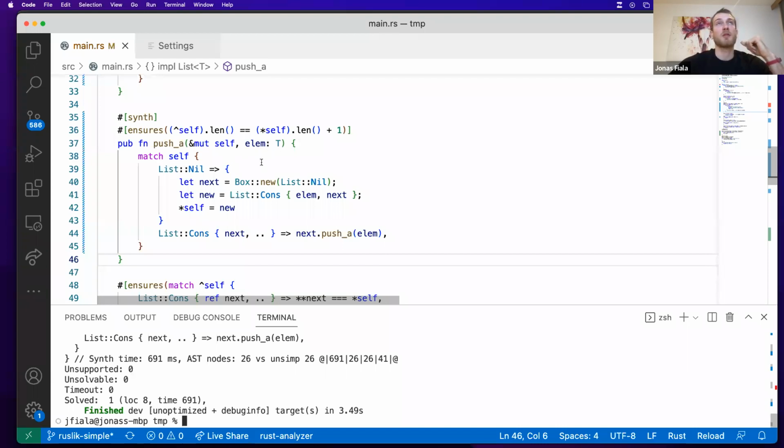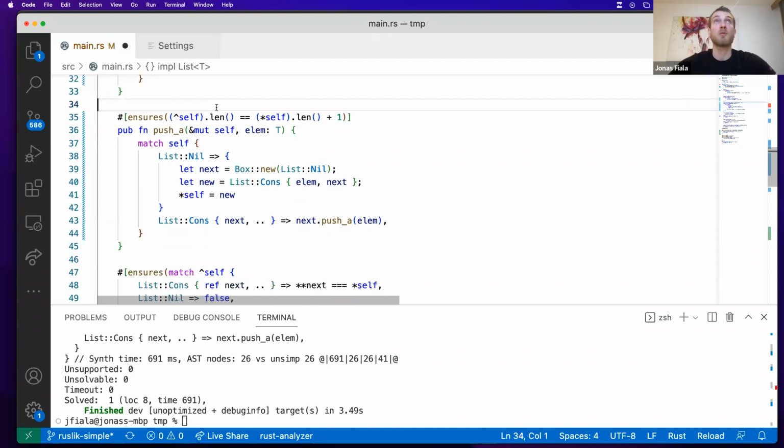But this isn't exactly the function we wanted. So the function we want is some more efficient function where we just add the element to the head, because here we had to traverse all the way to the tail, all the way to the end of the list and add this new element there. So instead, what we need, well, we need a function which will actually just take the self, put it in next, and then add the element right in at the head.